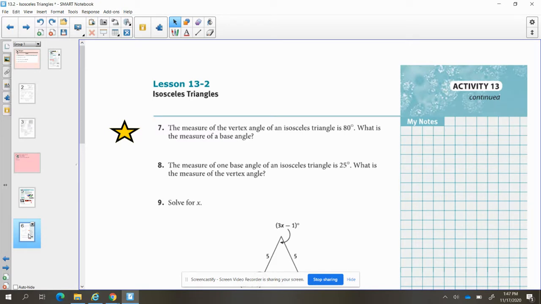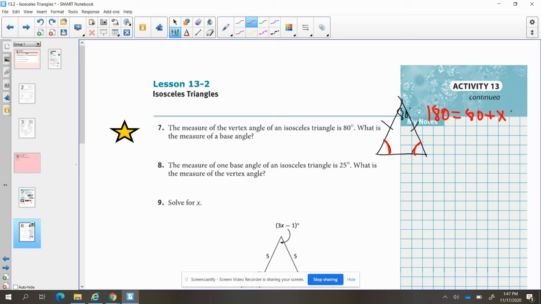So if you look at page 187, they're telling us that we have an isosceles triangle with a vertex angle that is 80 degrees. So something to be careful of here is always read if they're telling you specifically which angle is which, because we know that these guys are congruent, and if the vertex angle is 80 degrees, we want to know what's the measure of each base angle. So each base angle here has to be the same size. Well, using the information we talked about yesterday, if there's a total of 180 degrees in our triangle, we know that 80 plus our two base angles have to equal that measure. So if we subtract 80 from both sides, we know that the two angles have to add up to equal 100, aka they both, if we divide this by 2, have to be 50 degrees. So the measure of a base angle would be 50 degrees.